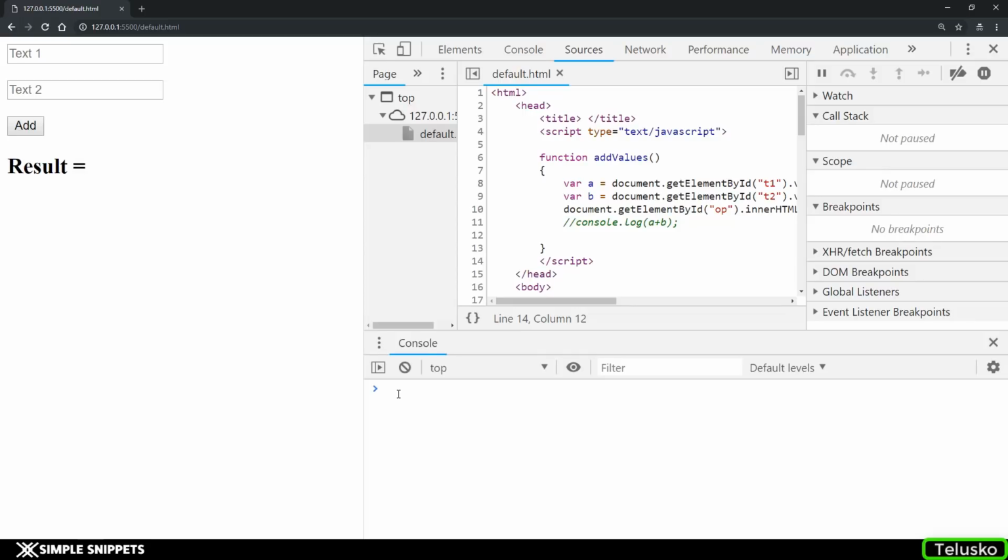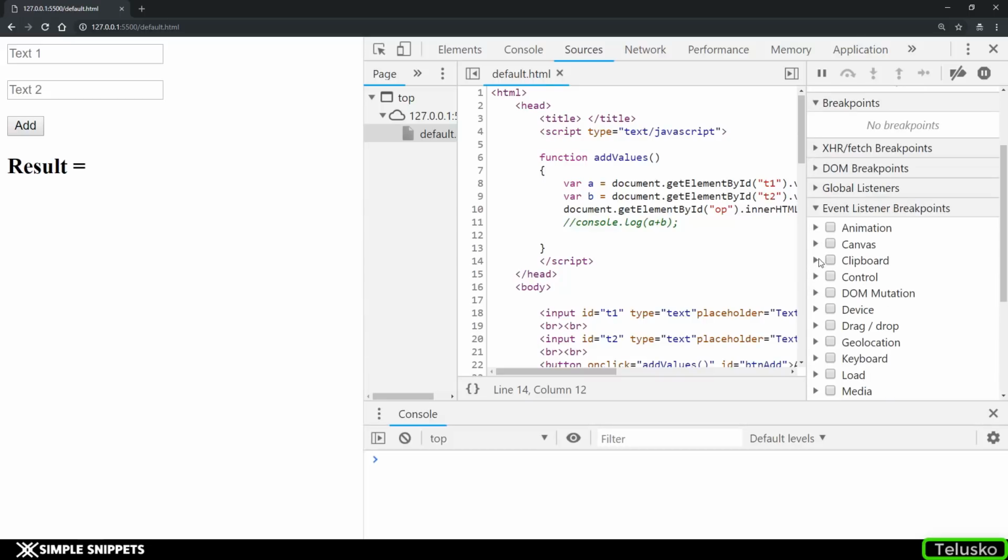So now you can do a little more things also. You can enhance this and you can do live debugging also. For that, if you go under the Sources tab, you can see we have certain things like breakpoints. We have XHR fetch breakpoints, DOM breakpoints, global listeners, event listeners. We'll not look into all of these as of now. Let's go to the event listeners.